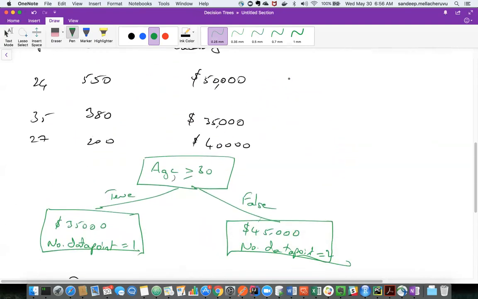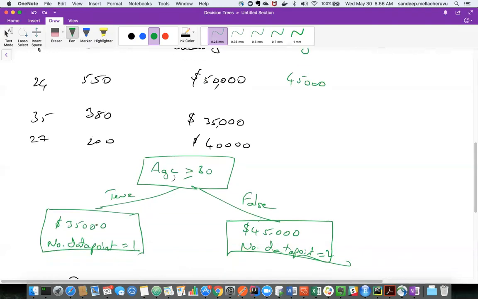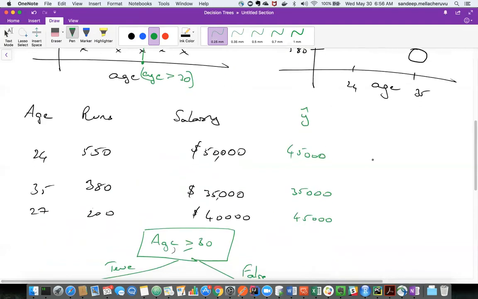So for example, let me write another column, y hat. Y hat for this is 45,000. Y hat for this is, it is in this branch, 35,000. And y hat for this point is again 45,000 because it is in the right branch. So what happened? This is y. Now sigma y minus y hat means this minus this.